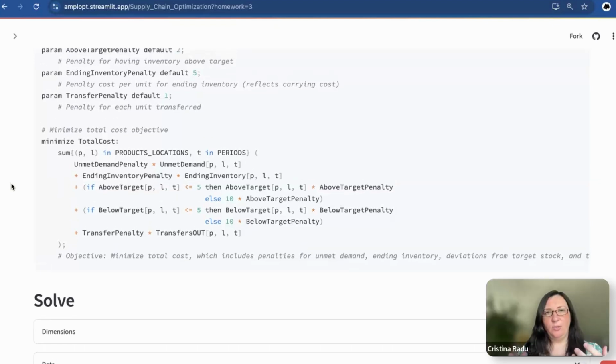Yeah, so this gives you the opportunity to put a higher penalty when you go too much above and too much below. Just to make it clear, for example, Felipe put here 10 times the above target penalty, but you can put 100, 1,000, just to make sure the solver doesn't go there. But if it goes there, it means it's necessary, so then it pays the penalty. Okay, thank you, Felipe.